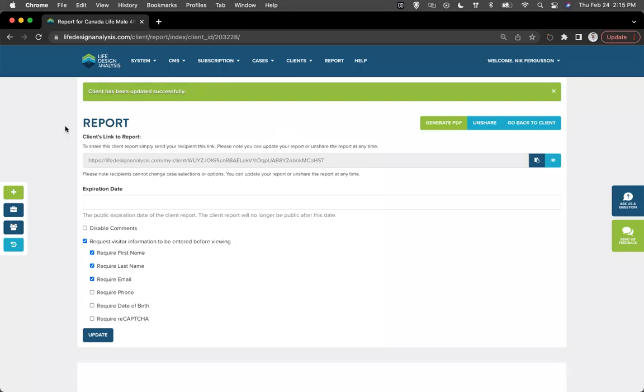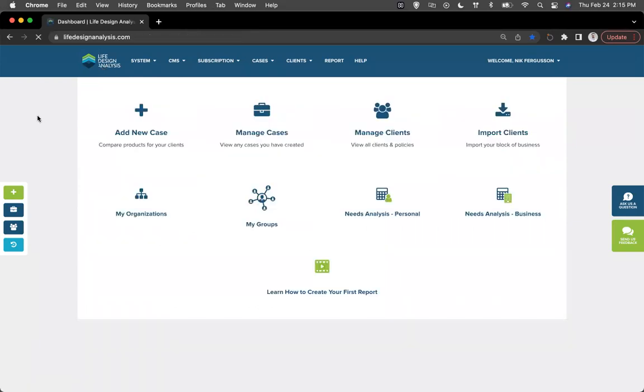And then what we've got following this is another function that's becoming more and more popular in LDA, a system called lead gen. What that allows you to do is capture potential leads and prospects that are coming through your website. It's done just by the installation of a simple piece of code. I can pull up an example I've prepped here to give an idea of what that actually looks like. Let me pull it up here.